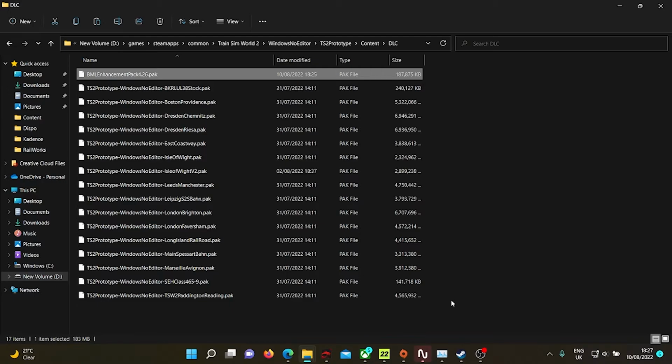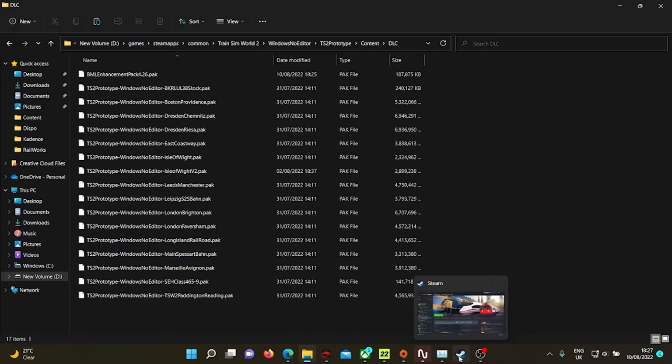Now that is it. That is literally it. When you go into the game, I'm not going to go into the game now, because I've got a problem at the moment where it crashes, but either way, this is fully installed now. You don't have to do anything else. The game will detect it's there and add it as a layer over the top of the main game, if that makes sense. Essentially it treats it like another DLC. It will still come up in your game as Brighton Mainline, and I believe this actually renames it too. And there's some other cool stuff too. So that is essentially how you install pretty much every single mod on Train Sim Community into TSW.